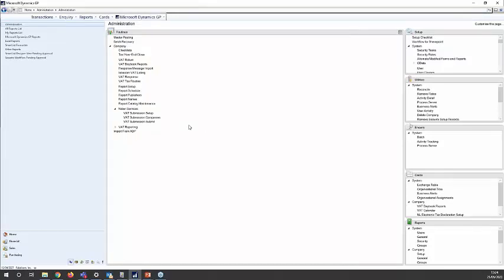Okay, so the connector itself is really simple. That's pretty much all you need to do to get it on the system. And that's pretty much all you see of the Nolan Cloud Services VAT submission in GP when you're setting it up and when you're using it. Okay? As I said before, the code sits behind the VAT daybook report.